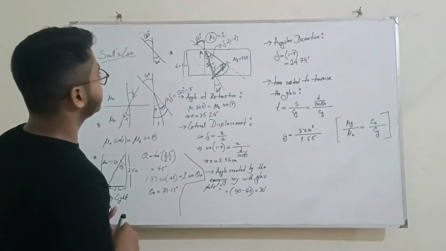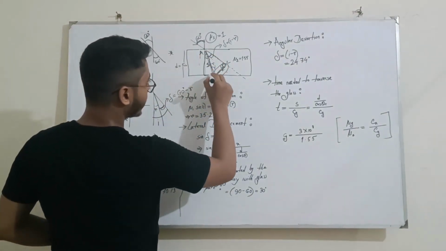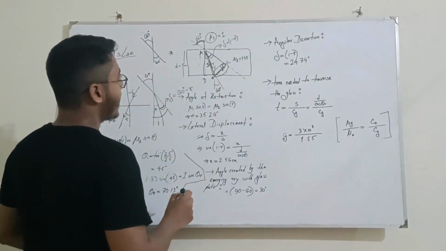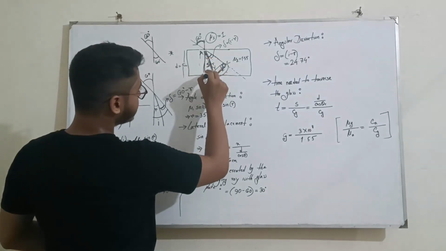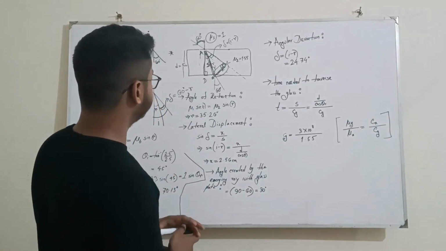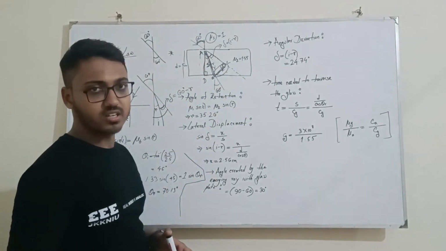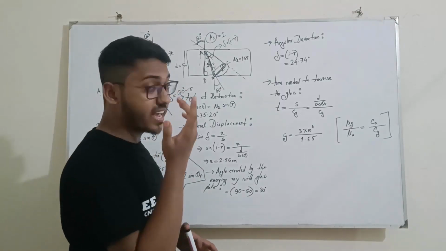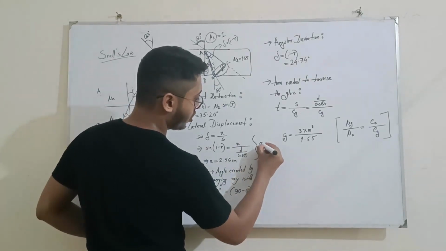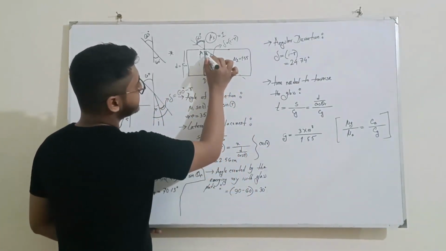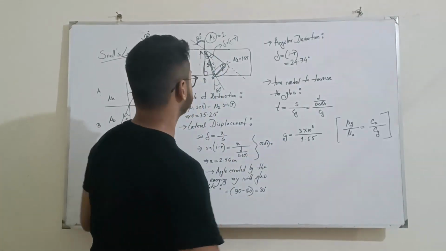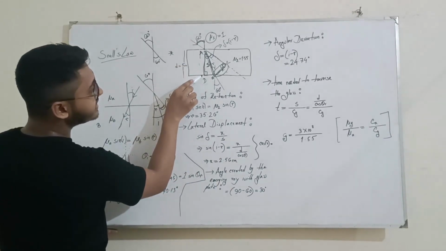Now again, if we consider this triangle, suppose this triangle name is ADB. Again we see this line is also 90 degree. So since this line is 90 degree, this is also a right angle triangle, and we can again take the trigonometric ratio. If we take the ratio of cos, that is cos r, we are taking this angle, which we have told you is r, so cos r is the adjacent side by hypotenuse. So what's the adjacent side? AD is the adjacent side.